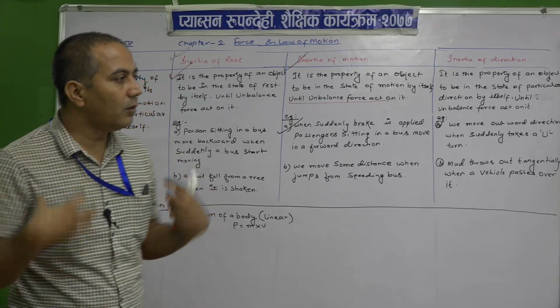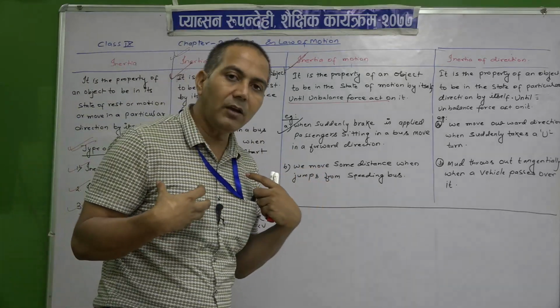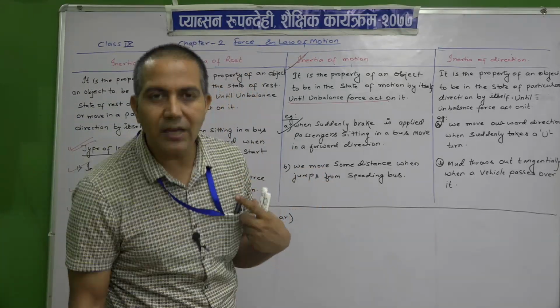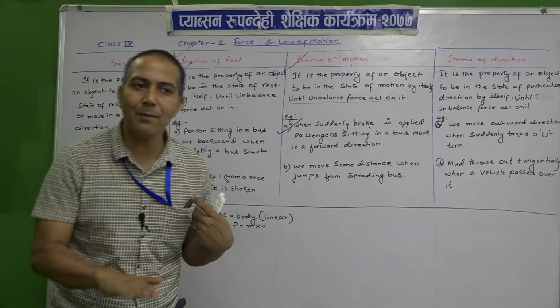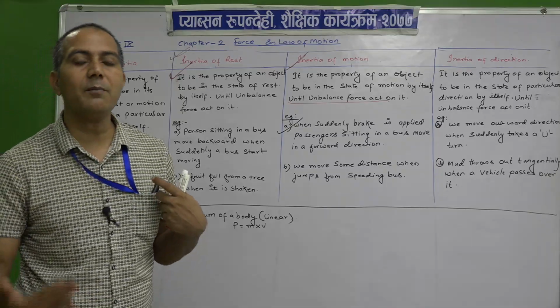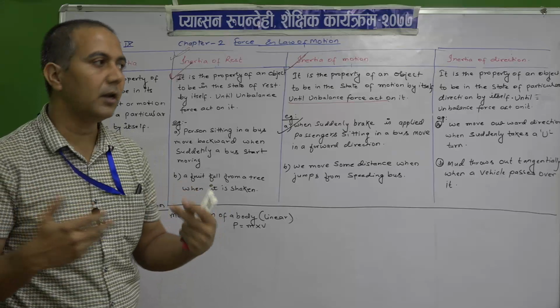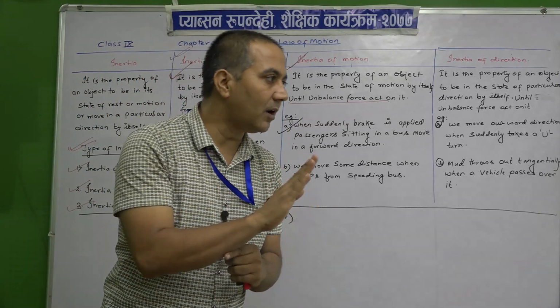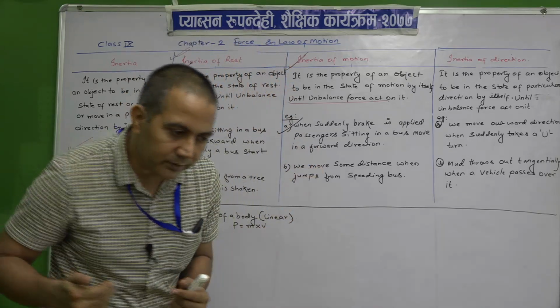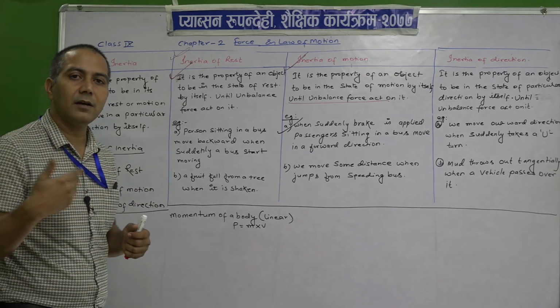Okay, along with the bus, our body is in motion. But when our leg comes in contact with the ground, then what happens? The lower part will come to rest and the upper part tends to be in motion. Therefore, we may fall down. Therefore, we have to move somewhat forward so that we balance the motion.